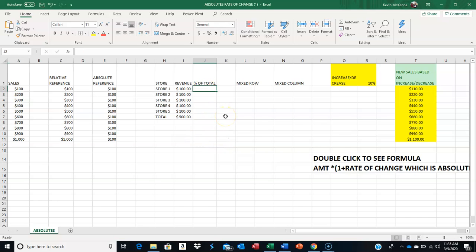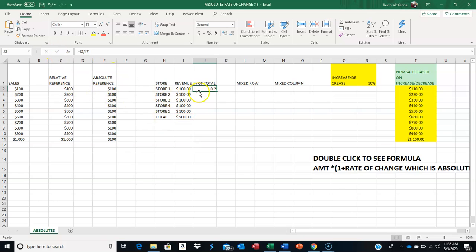Let's compute our percentage of the total. We have 5 stores. Each store is selling 100. I've already put in a formula here. It's auto-summing those values, summing from I2 to I6. But I want to get a percentage of the total: equal our first value right here in I2 divided by our total, which is in I7.